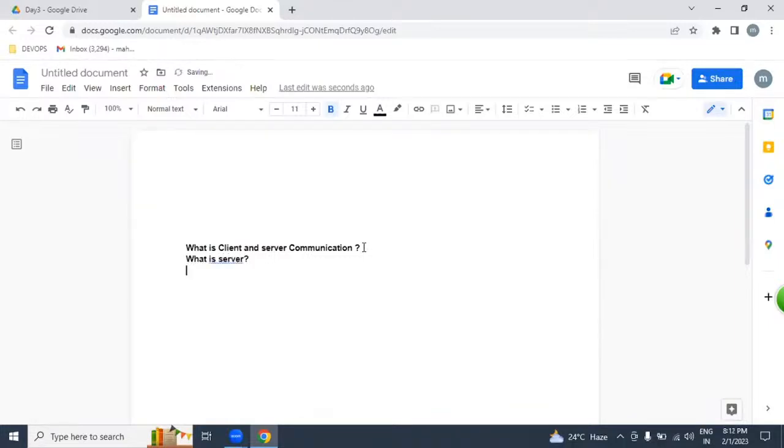What is a server? Types of servers. What is a physical server? What is a virtual server? And what is a cloud server? And what is the difference between physical server versus virtual server versus cloud servers, guys, please.